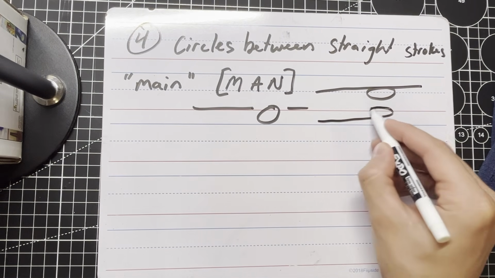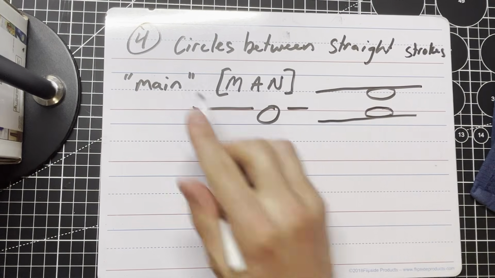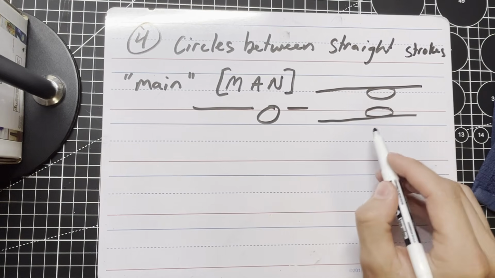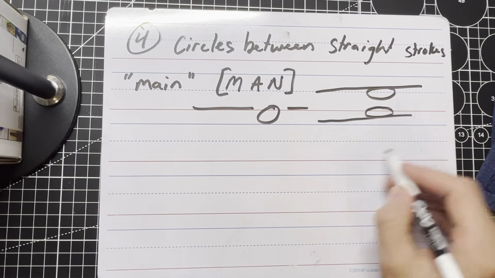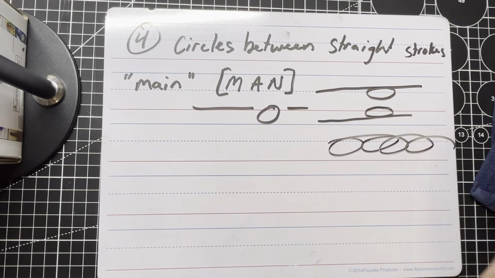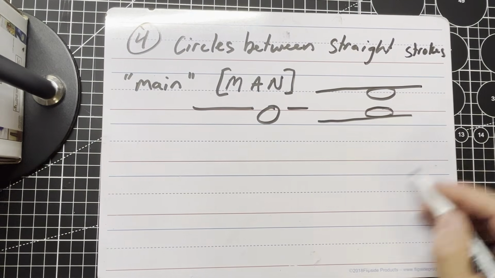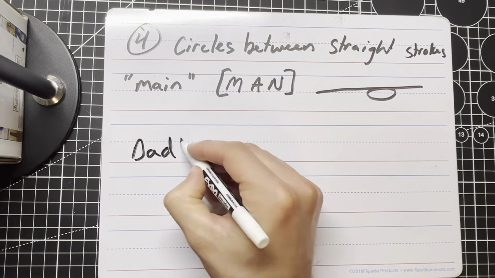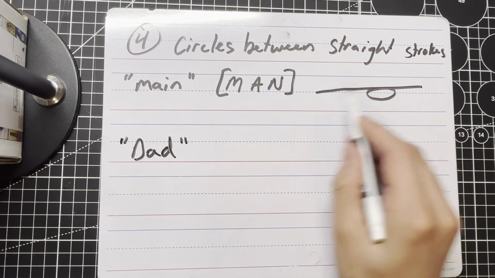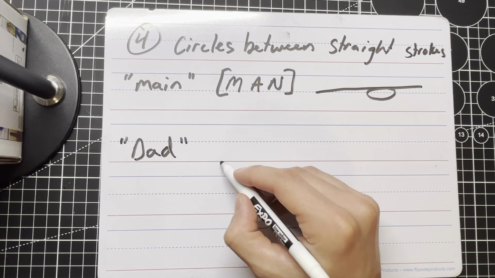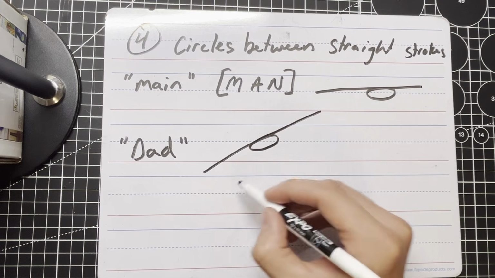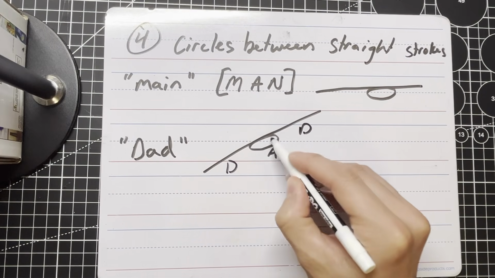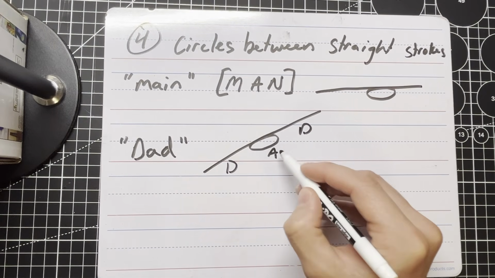It would not be like this because this would violate rule number 4, where circles between straight strokes are written with right motion. Again, this is in part because of the implied R concept that we learned previously, but it's also just for the sake of ergonomics and flow. We want to keep the forward motion as often as possible. Okay, let's do the word dad. So we had a straight stroke that was flat. Now let's do a straight stroke that is upward. So D, A, D. And again, you'll notice that the curve is written on the inside or with right motion to these straight strokes.